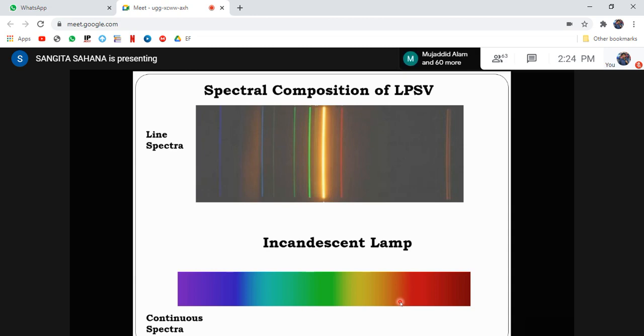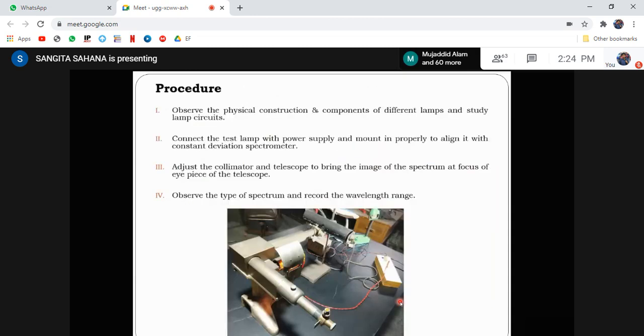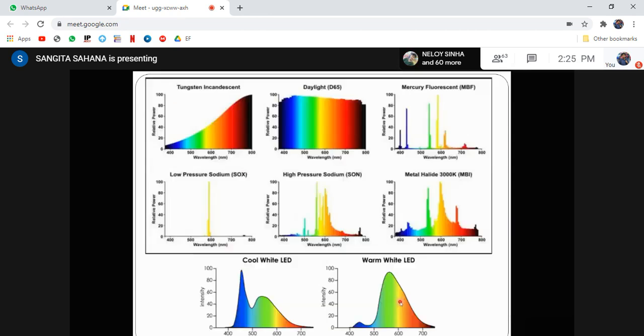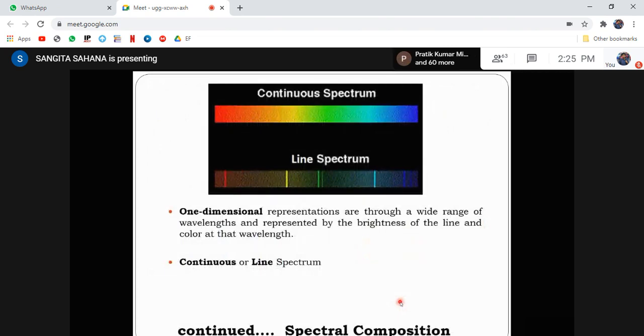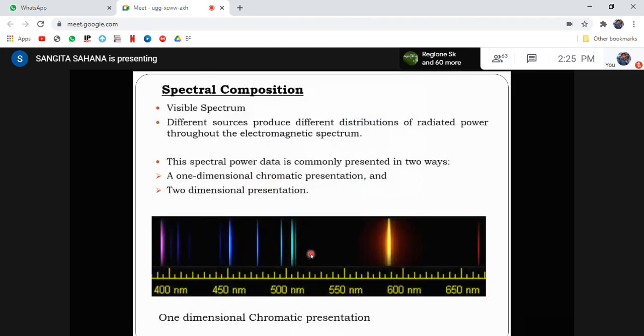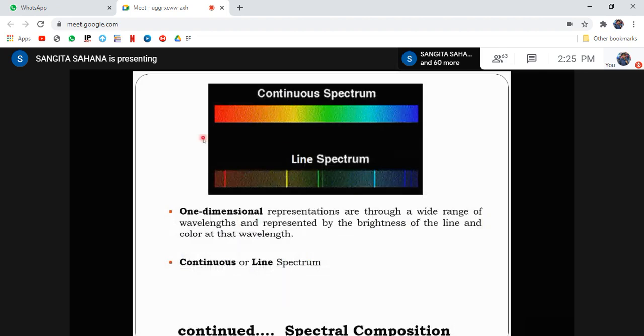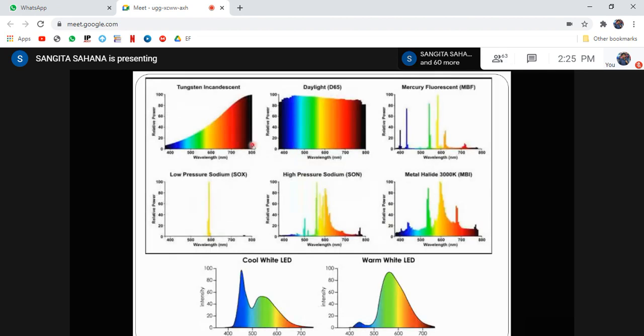From this instrumentation, it is not possible to get the value of the associated power. The only thing we can have is what the colors are, what the nature of the spectrum is, and we can get the data regarding the wavelength. That much we can have with the help of this constant deviation spectrometer. Because, as sir has already explained, it's a one-dimensional plot, so you can see only this x-axis here, not the amount of power.